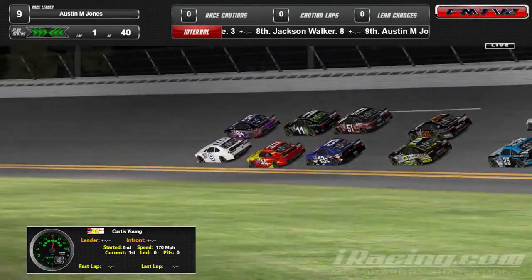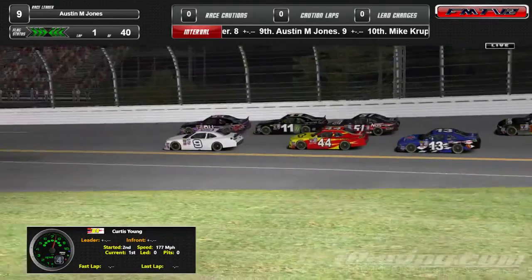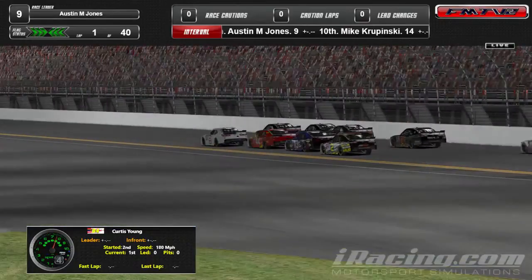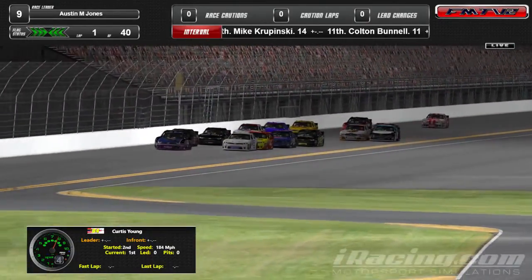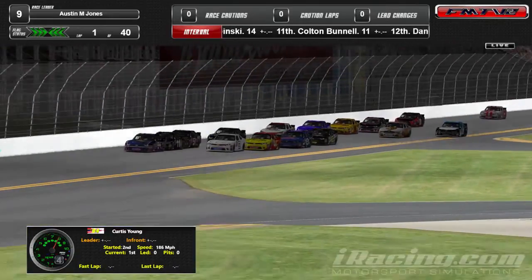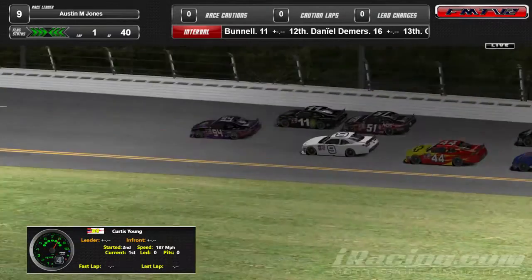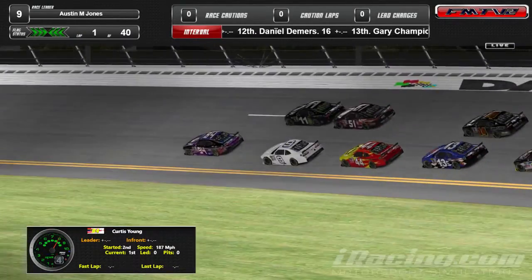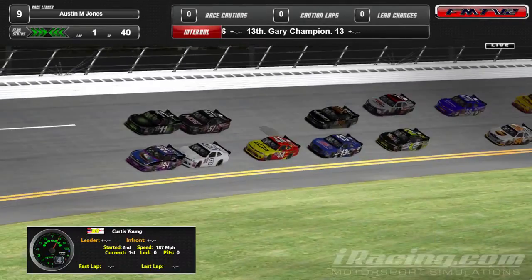We are live here at TRRL as these cars are roaring to life under the lights at Daytona International Speedway, as Curtis Young is out there battling side by side with the man himself up front. I'm going to tell you, it is a 2x2 affair here as Curtis is actually trying to hold on. He's roaring to the front in that number 94 machine. He's got the 9 right there on his back bumper, though, of Austin Neals.